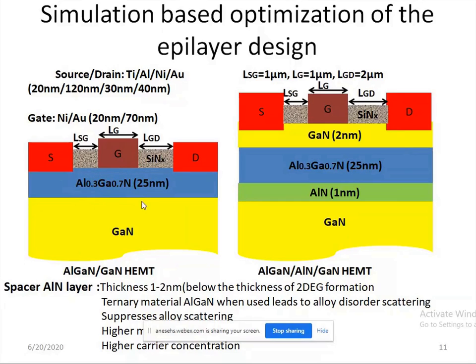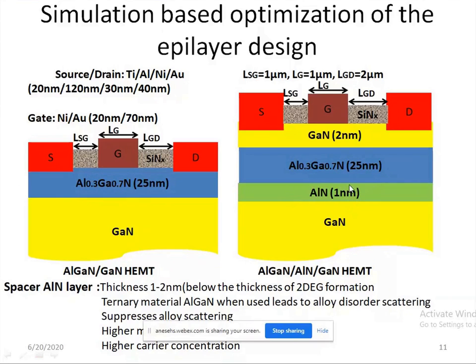So it is said that we are going to develop a device. We have to go for using an optimum aluminum mole fraction ranging from 0.2 to 0.4. So it will be best if we can choose an aluminum mole fraction from 0.2 to 0.3. So we can't go for increasing this. So how else can we increase the 2DEG density at the interface? So the next method that I adopted is that I included an aluminum nitride interlayer of 1 nanometer here.